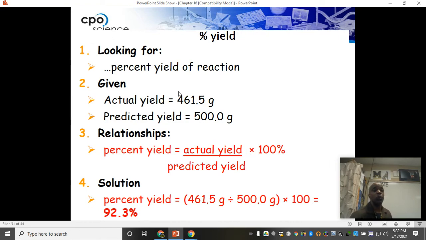Here we go. So we're looking for the yield of the reaction. We take the amount that we actually measured, and you divide that by what we predicted. Whatever number you have, you're going to multiply that by 100. And that's the difference. From what you had, you only made 92.3% based on the materials that you actually had.